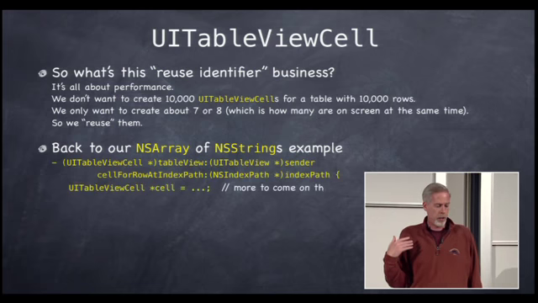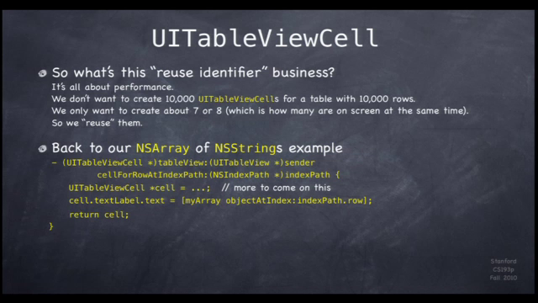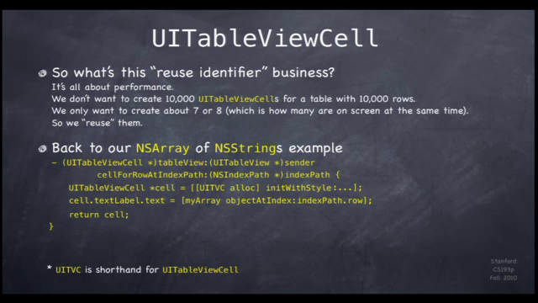So here is cellForRowAtIndexPath again, same thing we had before with the NSArray of NSStrings. And now I'm going to expand that. Now, what I could just say is UITableViewCell alloc initWithStyle. By the way, I have to say UITBC because I need this to fit on a slide, but that's UITableViewCell. So I could just say alloc init. Now if I did it this way, I'd get 10,000 of them, okay? And that's not what I want. So how can I fix this?